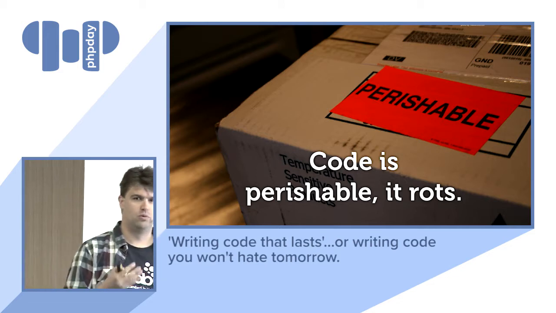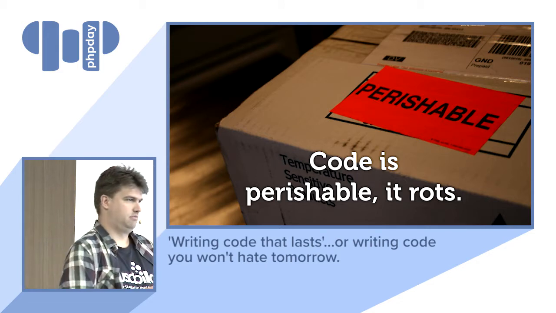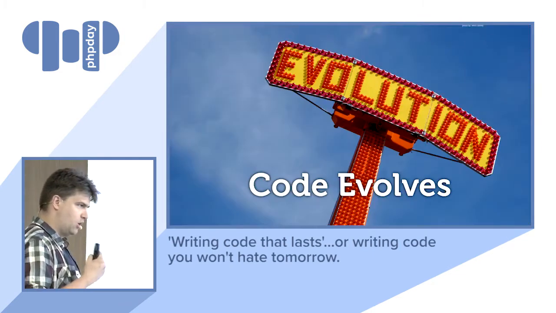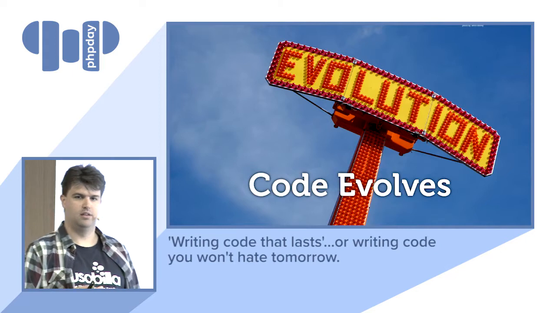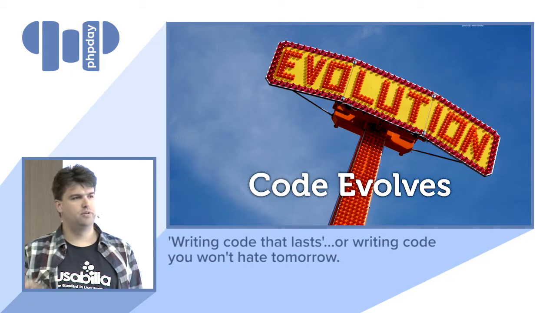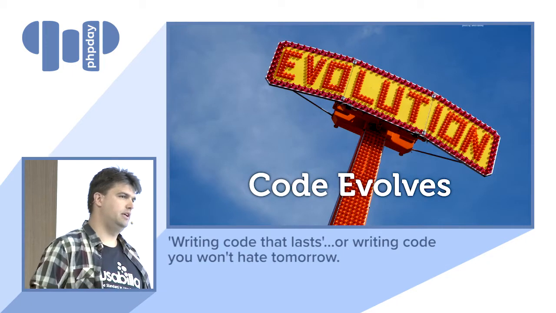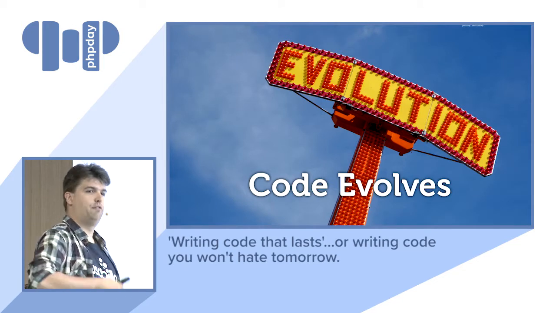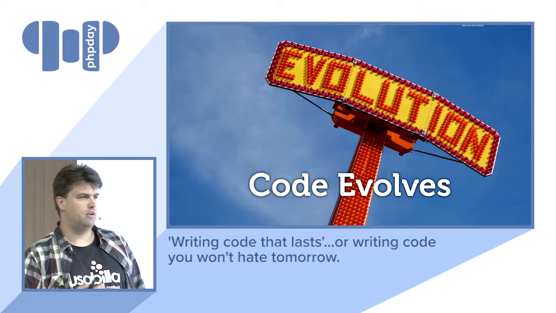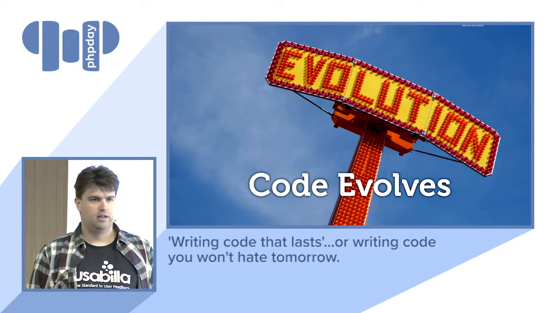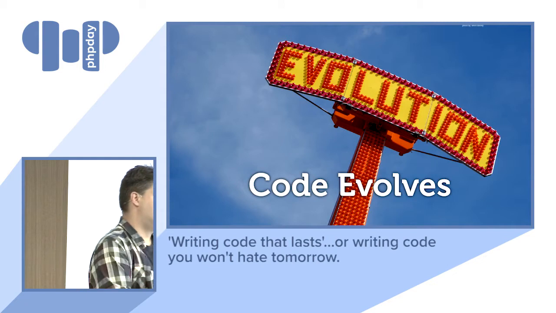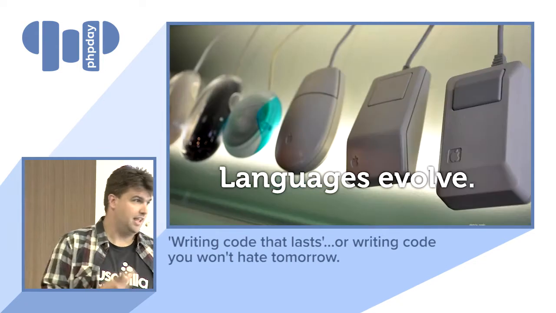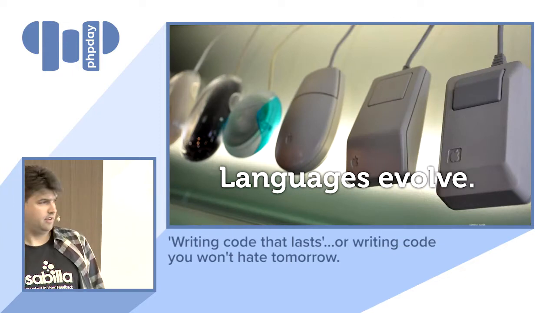Over time, code will go bad, not just because you did something wrong. Sometimes that's just the nature of it. Because the thing is, code evolves, right? If you look at our industry, we have evolved over the years how we do things, how we approach problems, how we talk to each other, what kind of problems we're solving, right? We're talking about scales today that were simply not existent in the 50s or 60s, right? That whole scenario evolves. The languages we work with evolve.